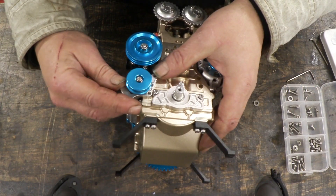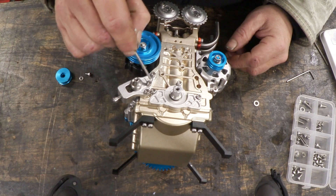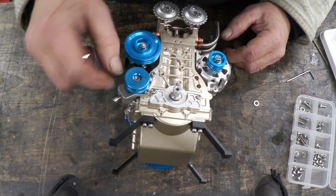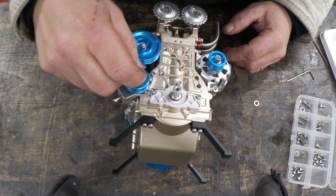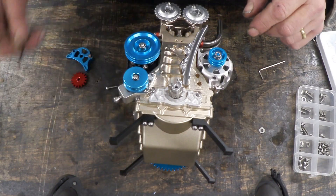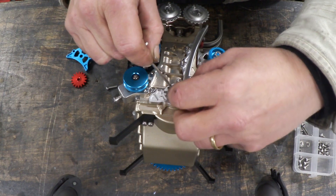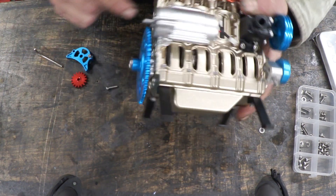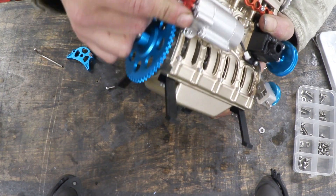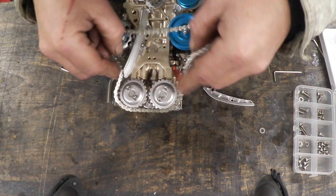I found it a little difficult to attach that with the tensioning pulley still in place, so I removed the pulley, attached it, and then put the pulley back on. This chain guide goes on here and this sprocket then goes on there. For gear alignment there is a mark in the case and a mark on the cog — you have to turn it to get those two marks to line up. I found the easiest thing was to remove the cog, turn it so the lines are marked, then replace the cog and cover plate. To install the chain, just line up those two marks again and slip the chain around and pop it on.